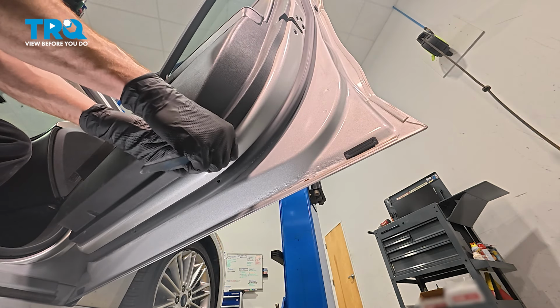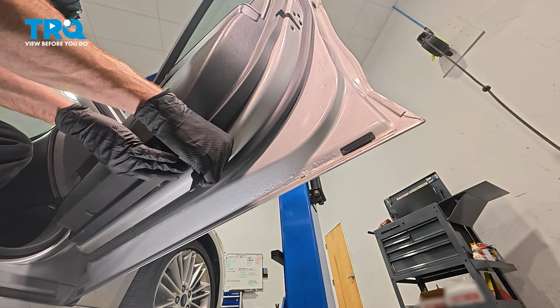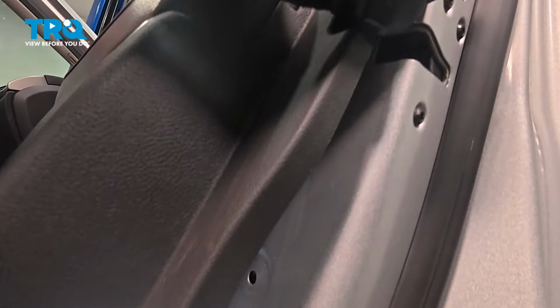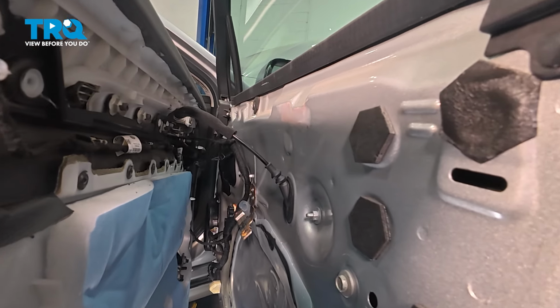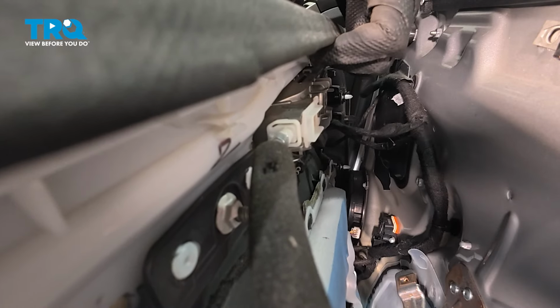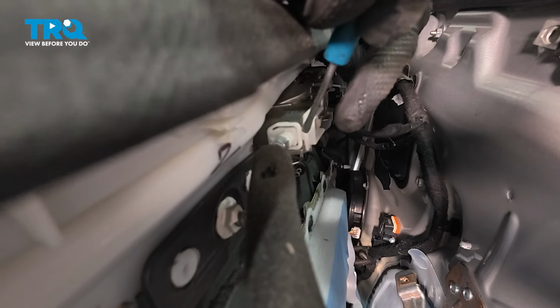We want to try separating the door panel from the door. Just make your way in between and gently pry. It does have several push tabs holding it in place. Now we can start lifting this up. Keep in mind, as you pull this away, there still is an inside door handle cable and several wiring harnesses to disconnect. To remove the cable, it has a locking tab that you want to use a small pocket screwdriver.